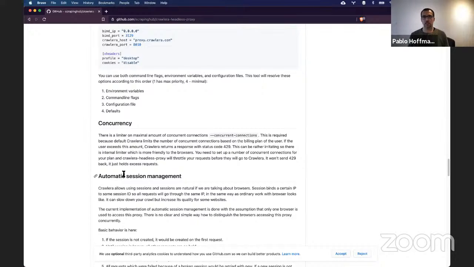That doesn't look like normal human behavior or pattern. So you will by default get banned a lot. So one thing that this Crawlera Headless Proxy software does is that it automatically manages sessions internally, so that requests going to the website go through the same IP and look more like they are coming from a real browser.